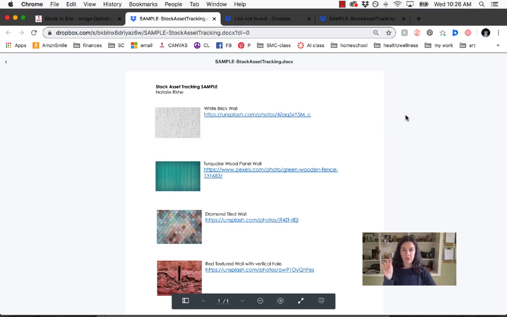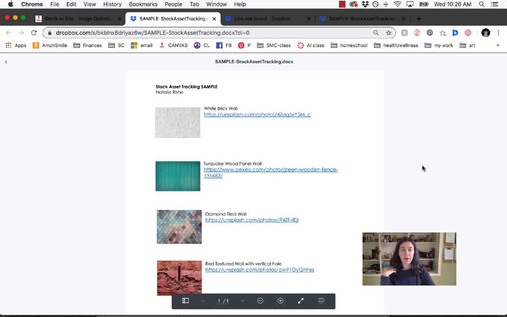And then you can see that I added a little annotation like, oh, this is a white brick wall. And then I put a link to the original resource online so that I can go back to that later if I need to, if I lose an asset, or if I want to check licensing restrictions.